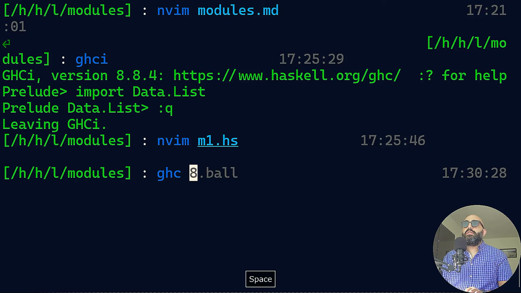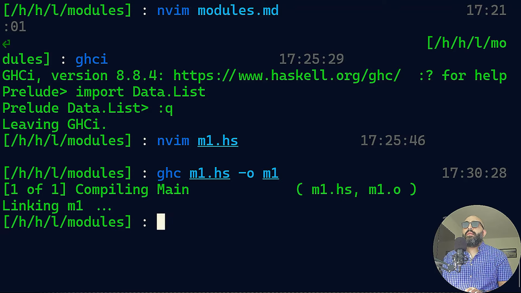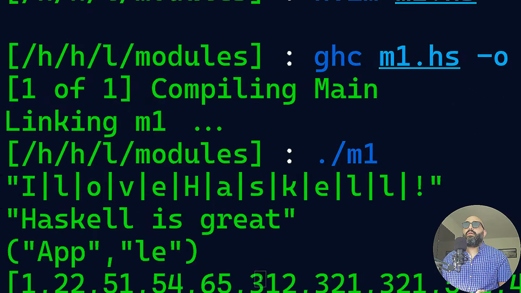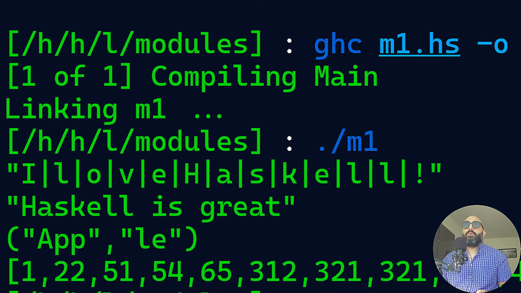Let's do GHC m1.hs, output m1. All right, and let's run m1, and there we go. We have here I love Haskell. Each letter is separated by a pipe. That's the intersperse. The intercalate is the next one, where we had a list of 3 different words, Haskell is great, and from that list we have produced a string.